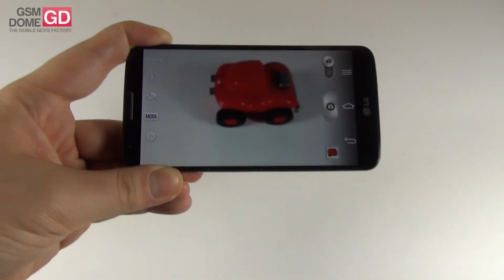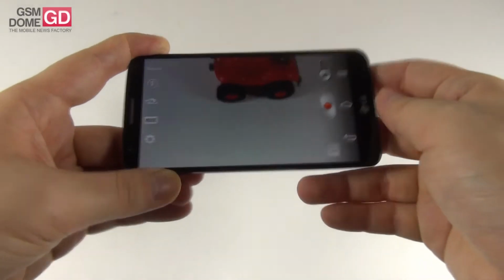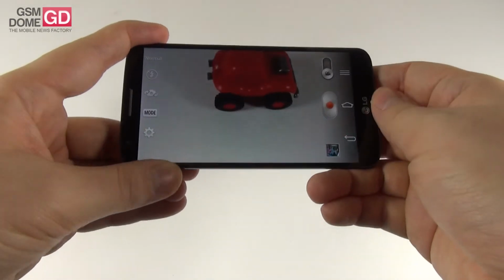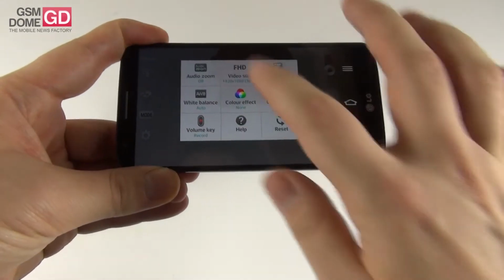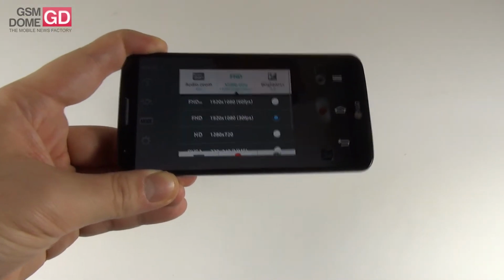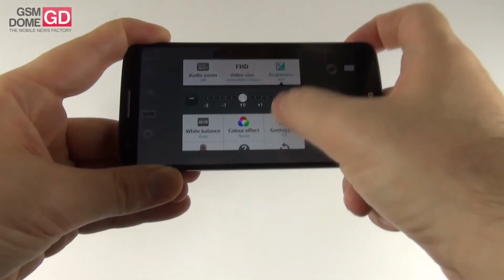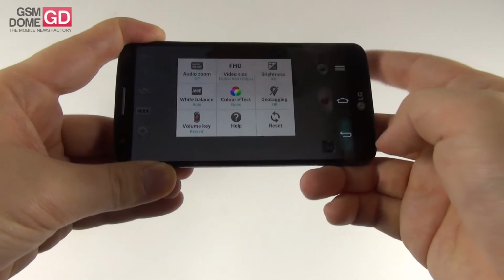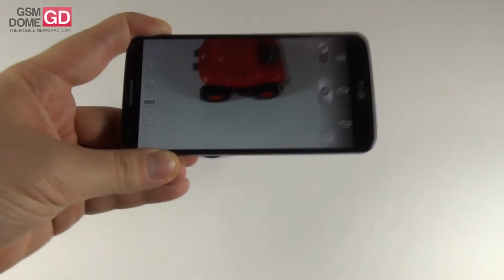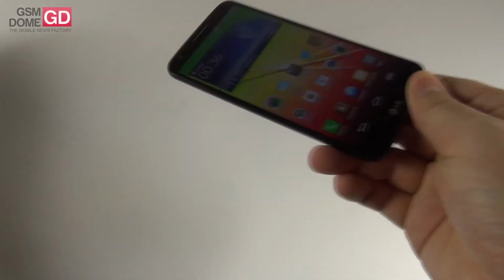Okay, let's see what else we have here. We also have the video settings, some modes here as well, live effect, draw recording, tracking zoom, you'll see that later on in a sample. The settings here include the ability to do Full HD 60 frames per second capture or Full HD 30 frames per second capture. There's also the ability to tweak the brightness, white balance, color effects and all that. As I said, modes here as well. And now let's talk about this device and the samples we took using this camera.